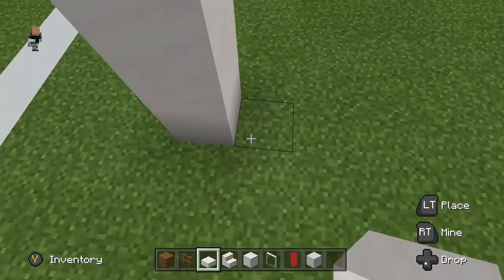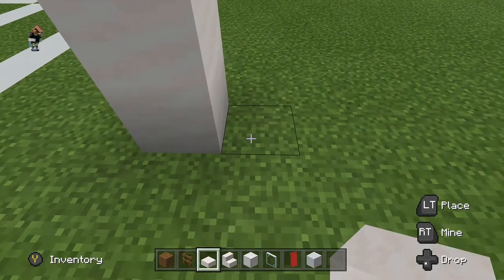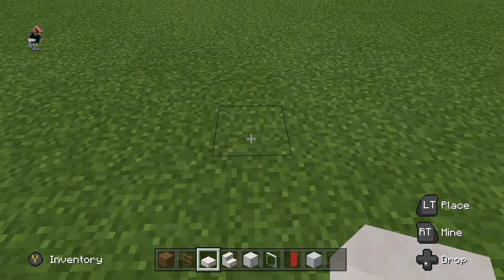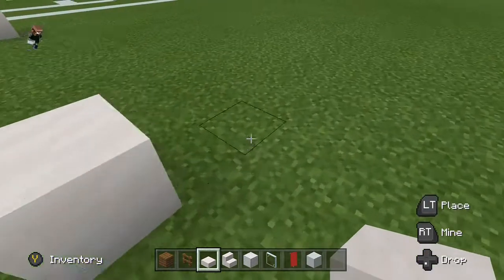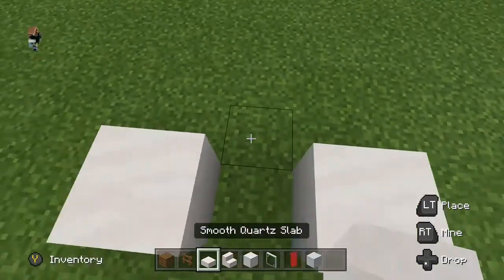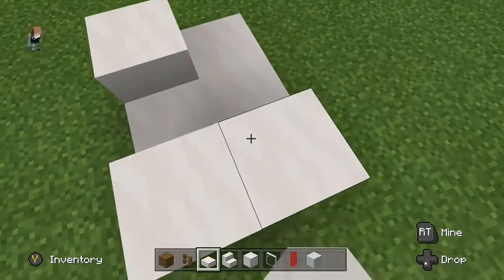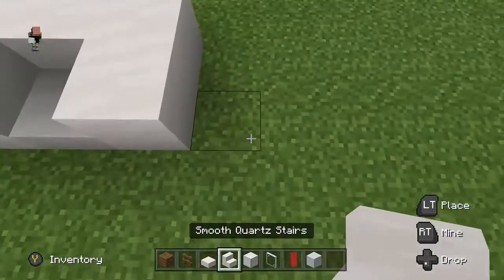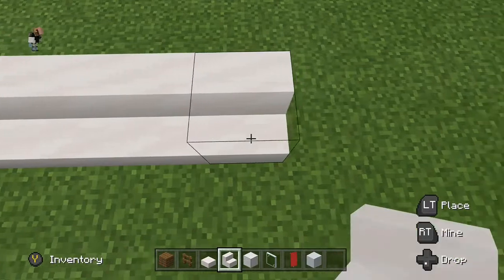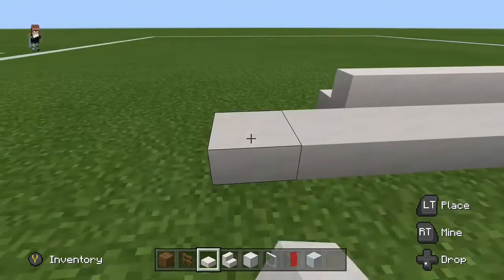On the ground, and then count right additionally by 1, 2, 3, 4, 5, 6, 7, 8, 9, 10, 11. You want to place 1 smooth quartz block on the ground, and another one with a gap of 1 in between. 1 smooth quartz slab on the ground, and then 3 blocks behind it. You want to place 12 going to your right, with the smooth quartz blocks behind it.